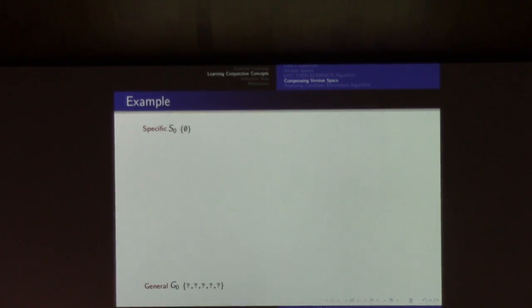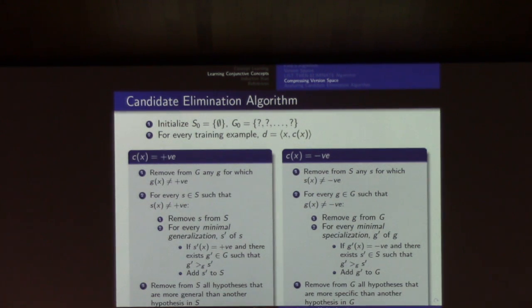Yes, go ahead. If you're doing the minimal generalization, and there's a certain attribute that has 3 values it can be, say circular, and then you got one that was an oval, would you just change that attribute to circle or oval, or would you change it to a question mark? Are you talking about generalizations? Yeah. So in a generalization, the thing that you're trying to generalize will only have one value. It would be either oval or circular or square. So you would change it into a question mark.